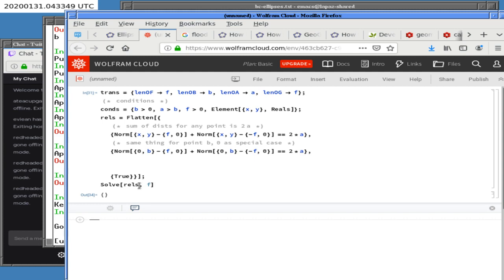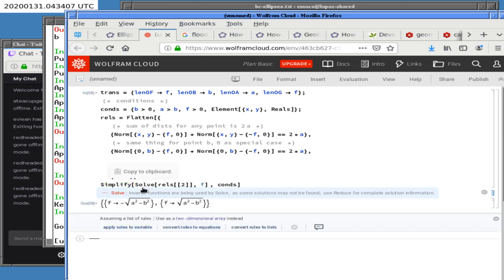So not cool. So if I do solve this, simplify, yeah, this could be very ugly, but if it's workable, we can write a lot of stuff here fairly usefully. So simplify, subject to cons, and I think we should get, interesting. Because A is greater than B, and because f is greater than 0, the second condition really applies. But this is at least somewhat close to what I wanted.